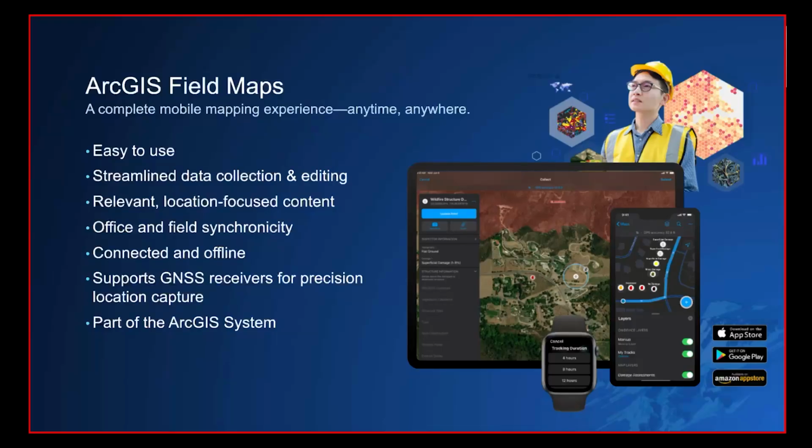Whether we are connected to Wi-Fi, as Joe was in his basement, or if we need to get to some more rural or remote areas, we have the option to take these maps offline, collect data when we're not connected to the internet, and then once we sync back up, have that information synced back into our overall system of record. It supports precise location capture, and really is the next step on top of Quick Capture, and we'll see some of those capabilities and why in just a moment.